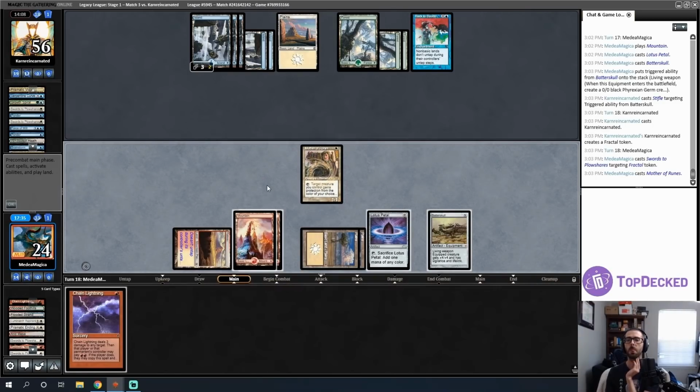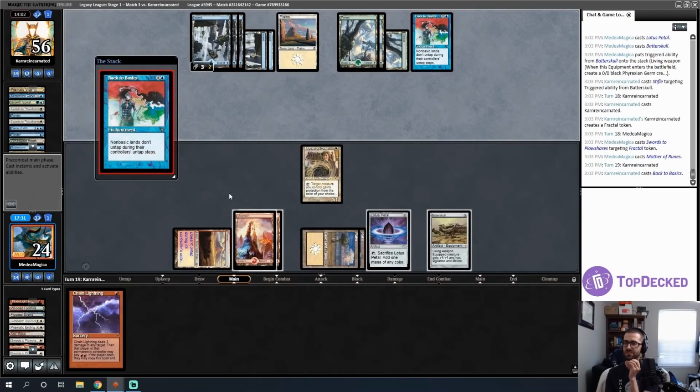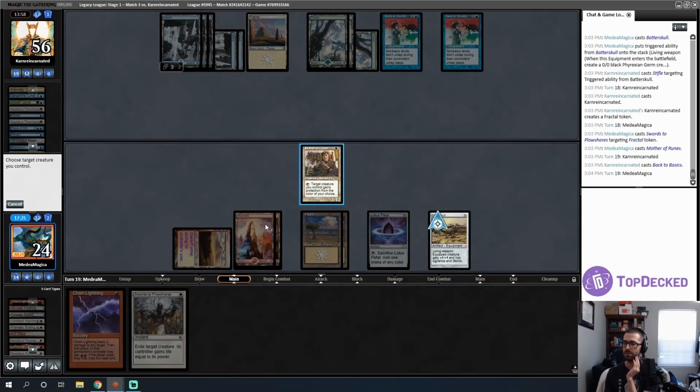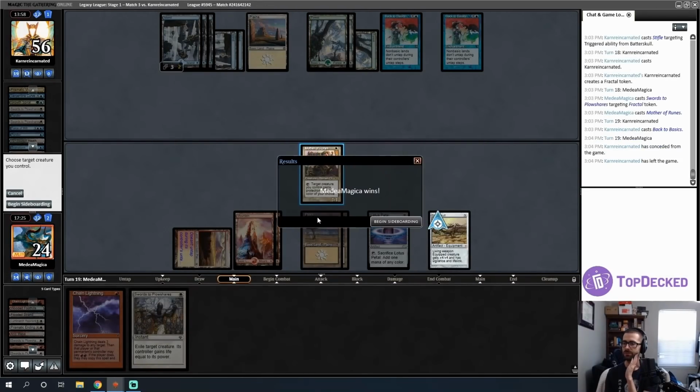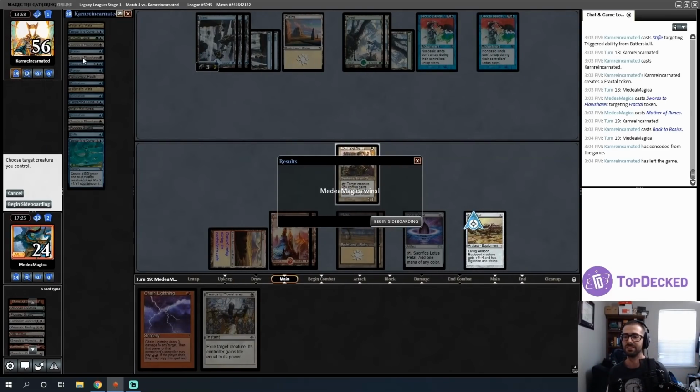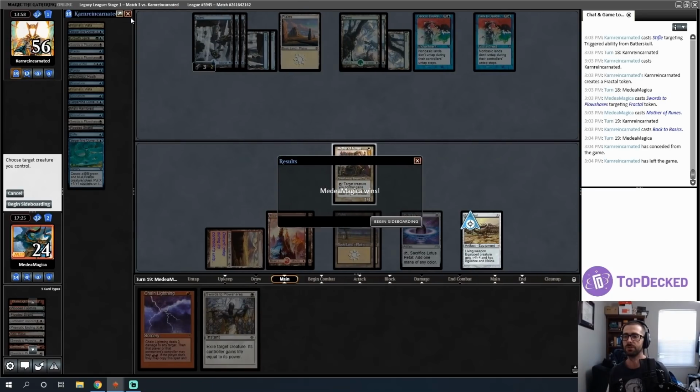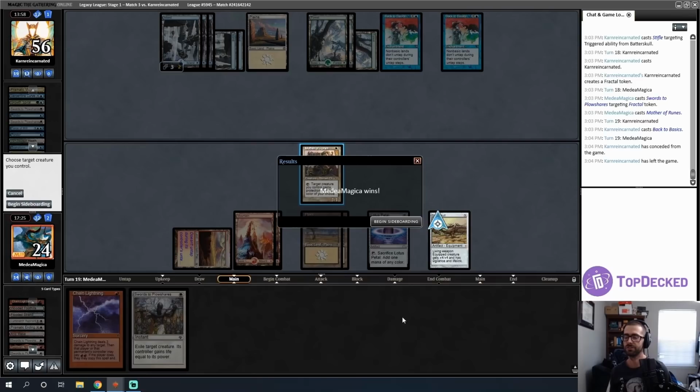Pass the turn. Alright, second Back to Basics. Alright, so this is a cool one. We are going to equip the Batterskull to Mother. Oh, okay, so my opponent has conceded to save their clock. Good stuff. We literally ran them out of win conditions, I assume. Yeah, because the other one I believe is in exile. Yeah, so it's 4 Serpentine Curves and 2 Arrows as their only win conditions.